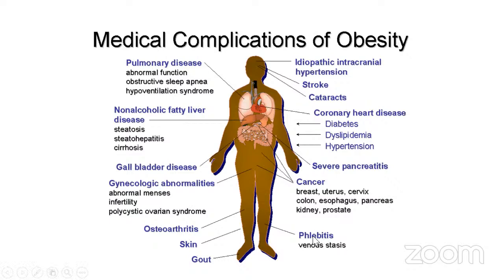Then phlebitis, that is inflammation of our blood vessels. Gouty arthritis: we know that excess collection of uric acid, and these uric acid crystals will accumulate in our smaller joints, where there will be very narrow, minute blood vessels. So these crystals will get accumulated there and they will cause severe pain.